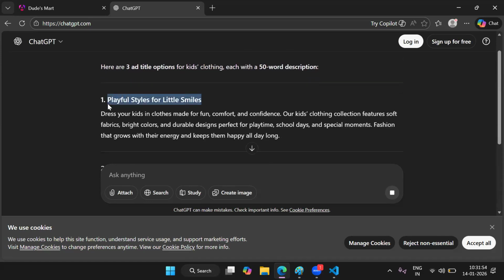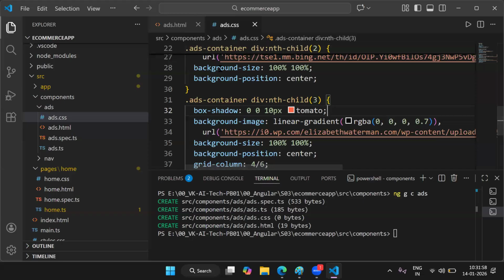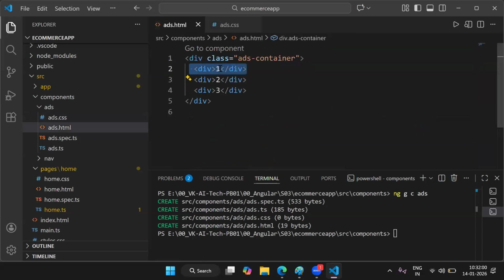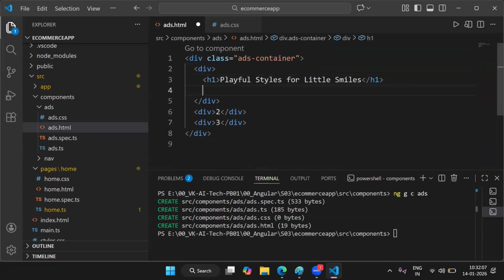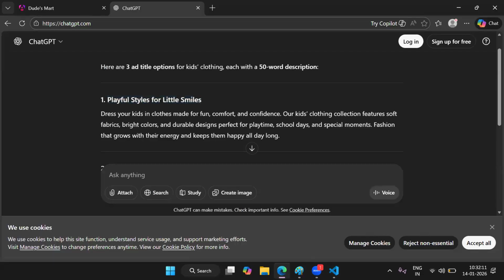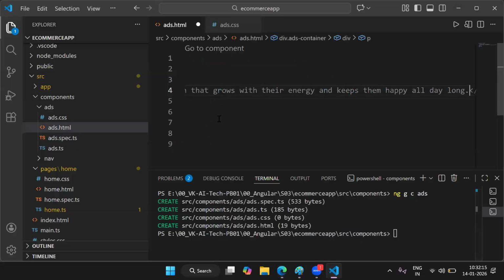I will copy my first title and go back to my HTML file. In my first div I will use H1 and add that title, then I will use a paragraph and copy this content and add it here.